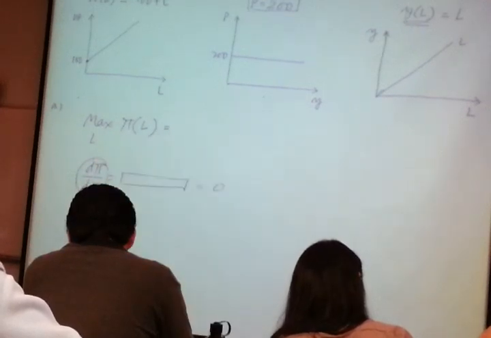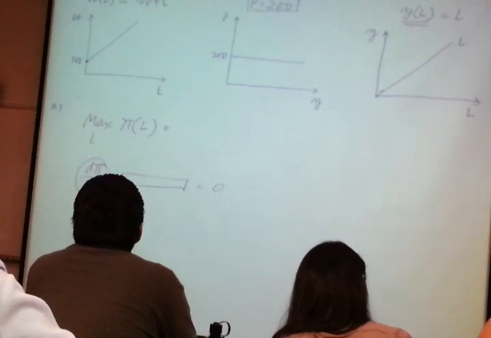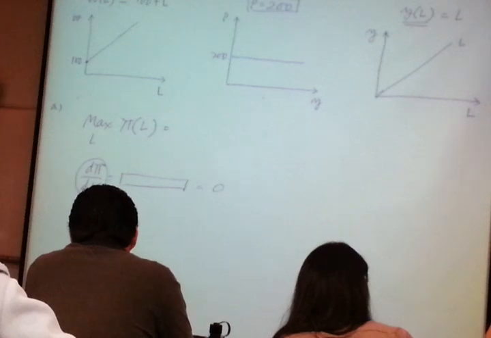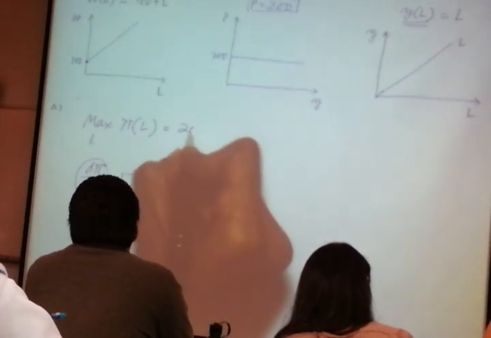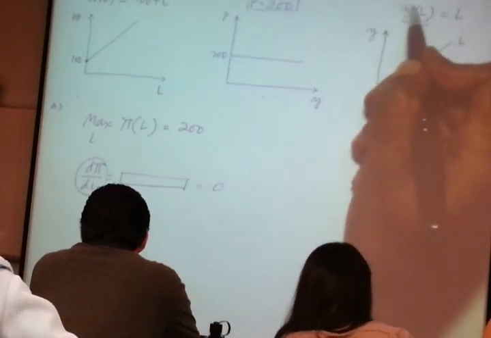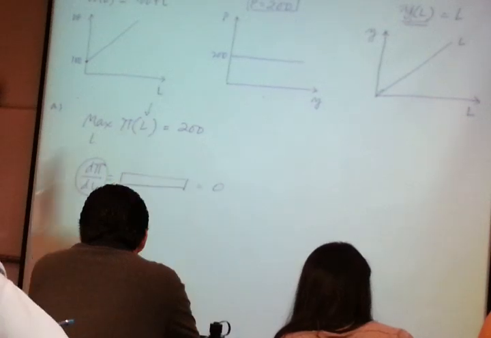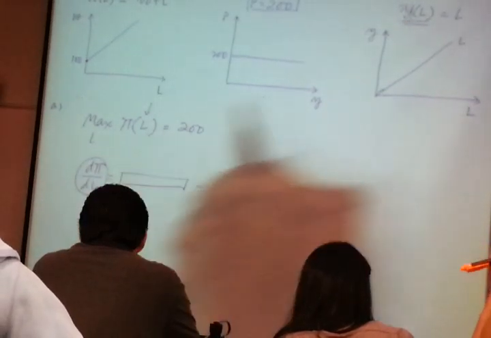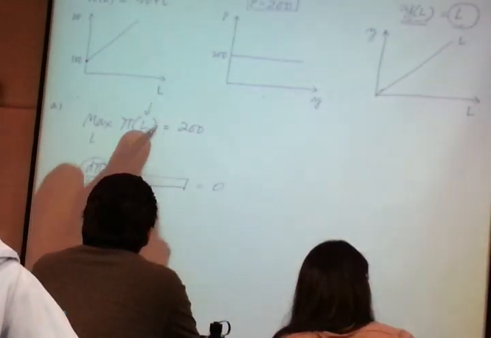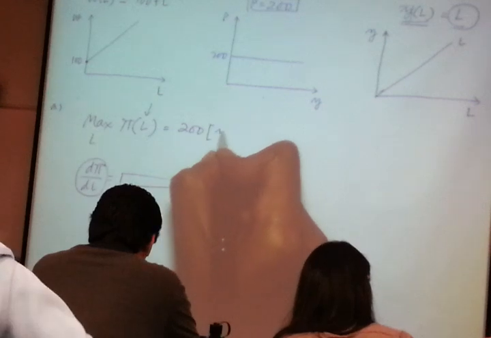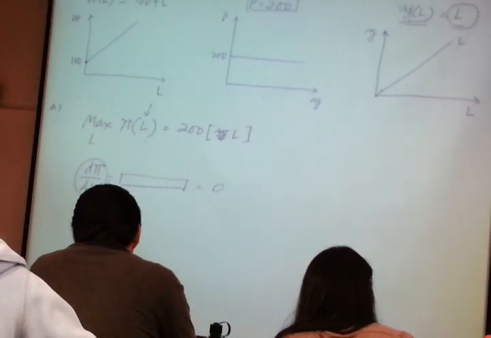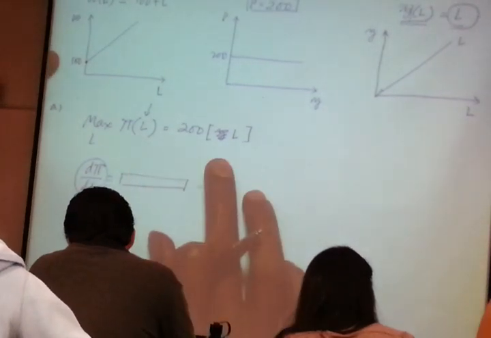Let me do that. Profit as a function of labor. Revenue minus cost. What is my revenue? Price times output. Price times output. So 200, which is my price, times output. I don't want to write my output. I want to get it as a function of L. Whenever I am looking for unconditional demand, wherever I see output, I replace it with my production. Because I want a function of L. So 200Y, Y is just L. So 200L. This is my revenue as a function of labor.